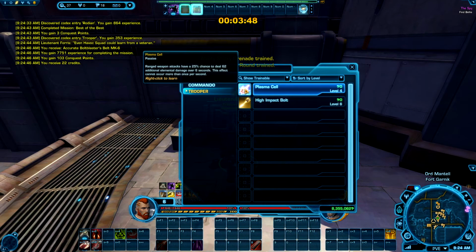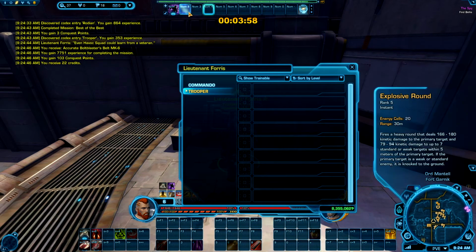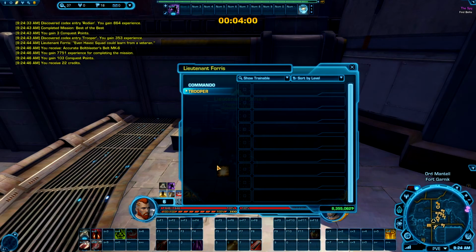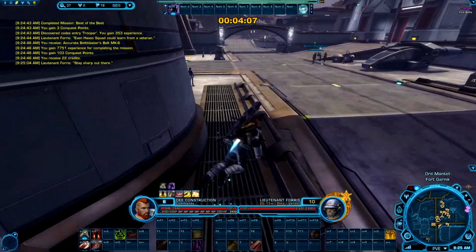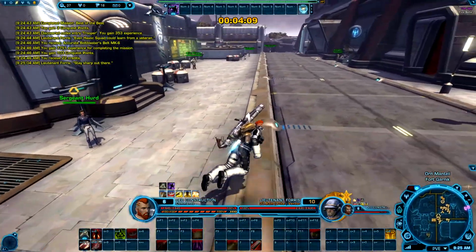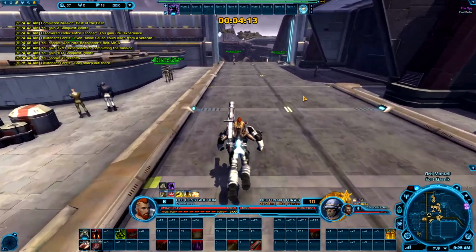We'll go ahead and train here. And we'll start to put these down on our actual bars below. Now I played troopers on some of my other characters, so I've already got places that I like to have those particular items, so we're gonna go ahead and put those there. A little bit of muscle memory kicks in.